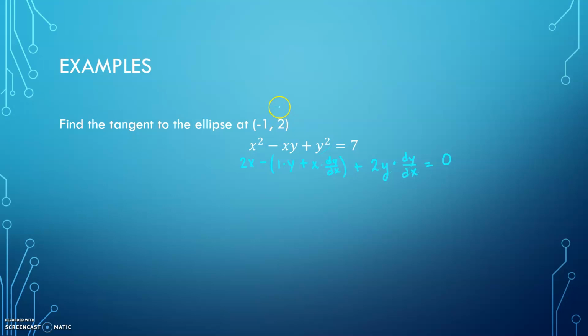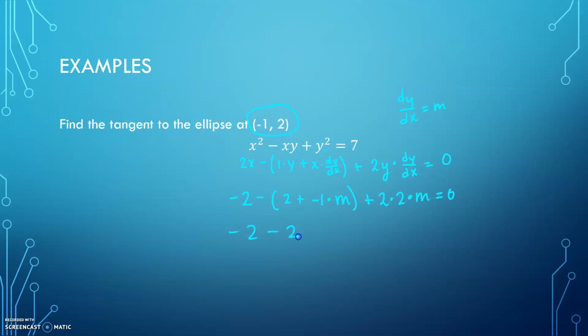Now, I have a strong preference for numbers rather than variables. So at this point, I'm going to plug in my numbers so that I can do arithmetic instead of algebra. I have negative 2 minus 2 negative 1. I'm also kind of tired of writing dy dx, so instead of dy dx, I'm going to write m for slope because it's a little bit easier to write. And you see how now it's basically an algebra 1 problem. I'm just solving for m.